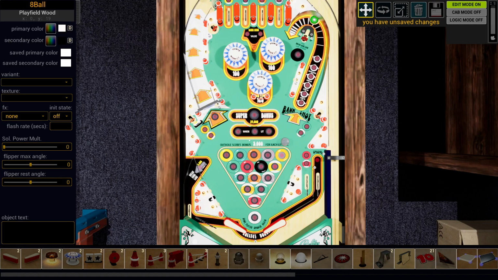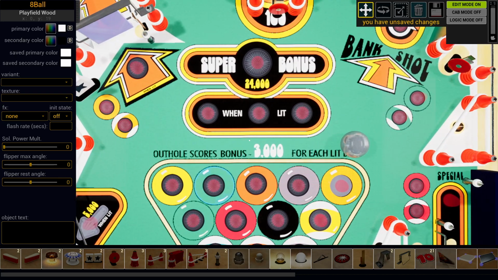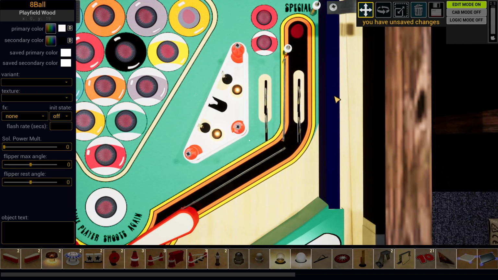For example, let's have a quick look at this. Come on, Paul, get your fingers to work properly. Okay, this is one of the changes right here. Actually, there's two. This is now a wire guide, and if you notice, the way it's connected to the flipper is so that the ball goes nice and smooth all the way down, as opposed to going here, hitting the base of the flipper and jumping over. Pinball's about skill. Okay, that's not skill.